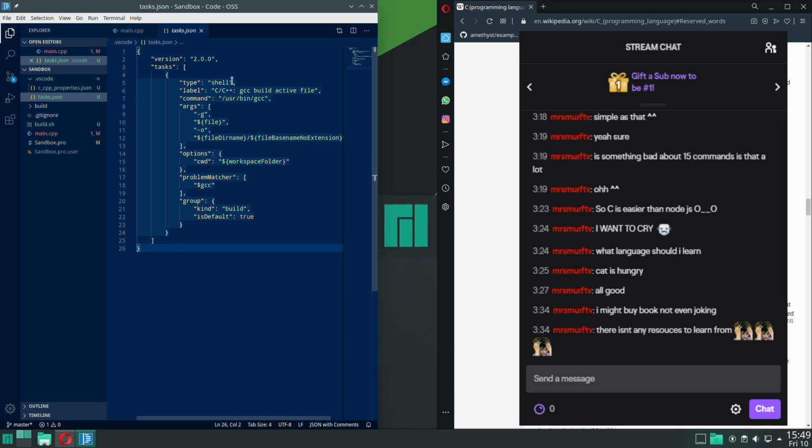Type, shell, label, build sandbox. I have a tendency to alter everything. Command, GCC, arguments. Base name, no extensions.